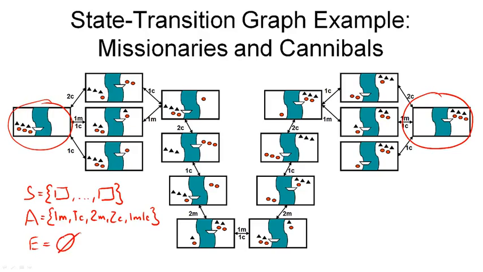And finally, the state transition function is defined by all the arcs that make up the lines between the different states here. Note in this specific problem, all the arcs are bidirectional, which means with the same action we can go to one state and then back to the original state. So this is one arc here, and this is one, and this is one. And all these arcs together define the state transition function, and that concludes the definition of the state transition system.